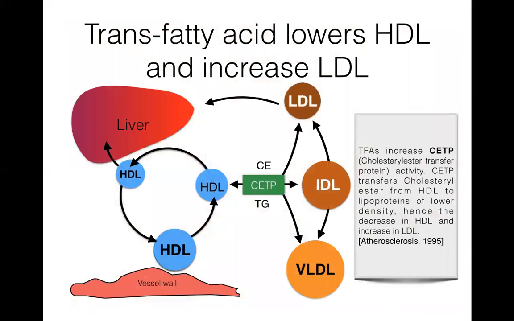Now let's take a look at the relationship between HDL, LDL, and its precursors, IDL and VLDL. The two are actually connected by a protein called cholesterol ester transfer protein. And what is the function of this particular protein? It facilitates the exchange of cholesterol from HDL to any one of these lipoproteins in exchange for triglyceride. In other words, when CETP is very active, it results in the lowering of HDL and an increase in the level of LDL.